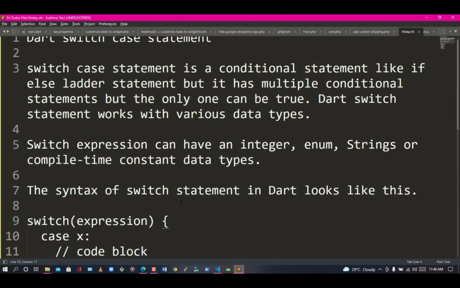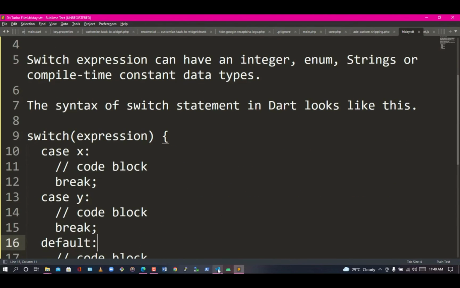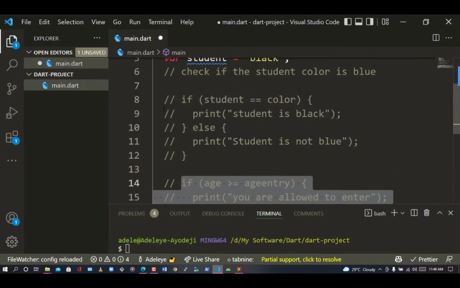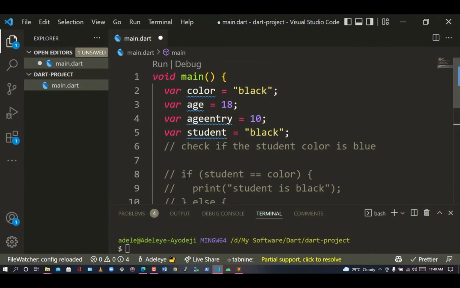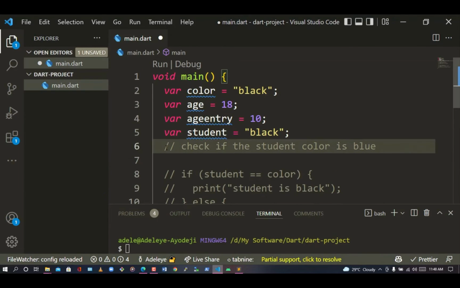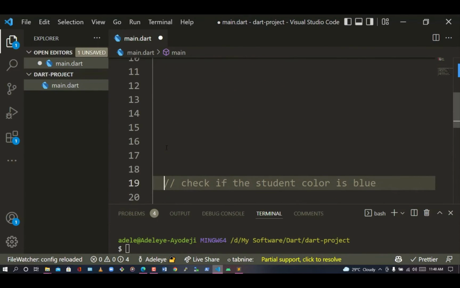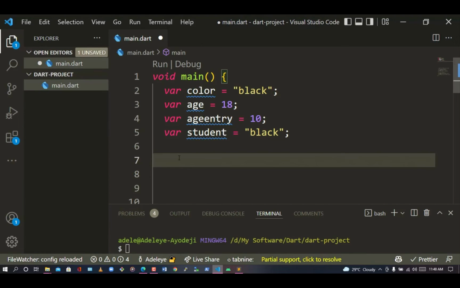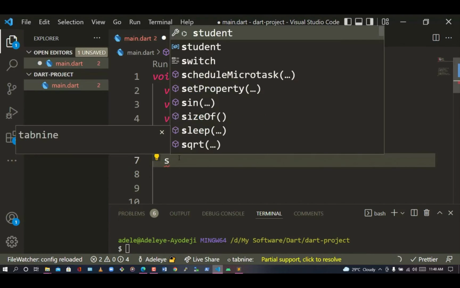Okay, without further ado, let's dive into the code and see what switch case does. I'm going to comment out my if statement, or rather take it down, so I can use the same example for the switch case. Over here I'm going to define the switch.